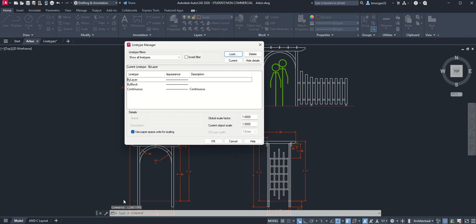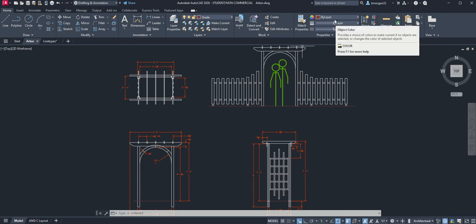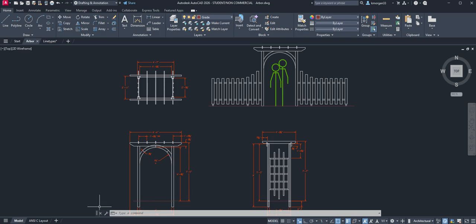If you type LINETYPE, it will go into the Linetype Manager. We have a detail, and then a regular linetype, ByLayer, right in there. When I say ByLayer, some technicians and older students from the outside don't understand, but I think they're using an older version of AutoCAD. We call this ByLayer all the time.